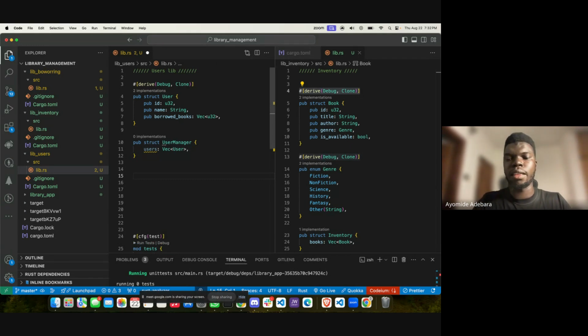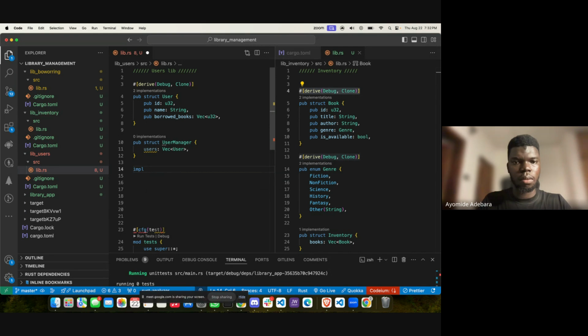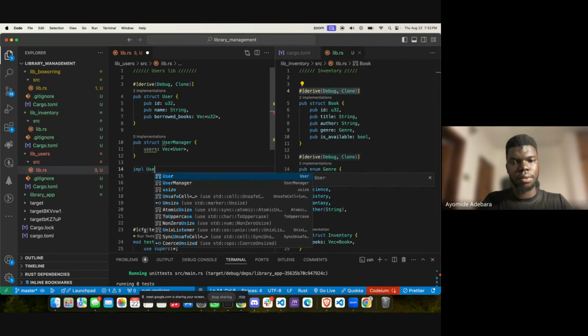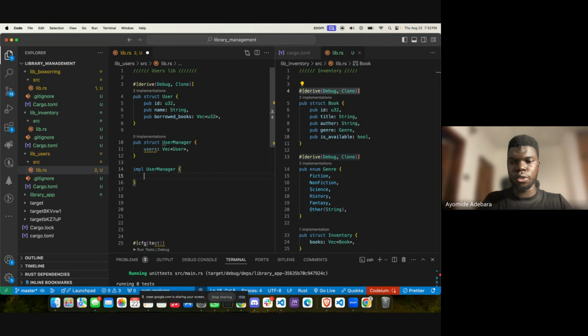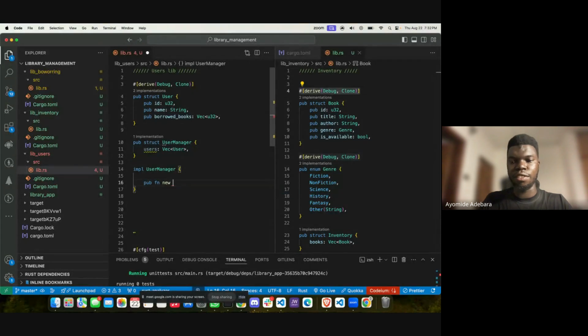Next thing we want to do is to implement all the methods that each user can basically call. So we will implement user manager. To implement it, obviously, most times the first function we're always creating is a new function. What does the new function do?